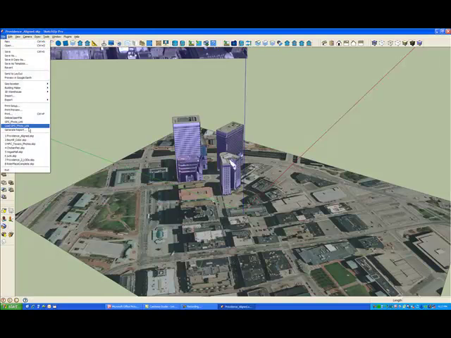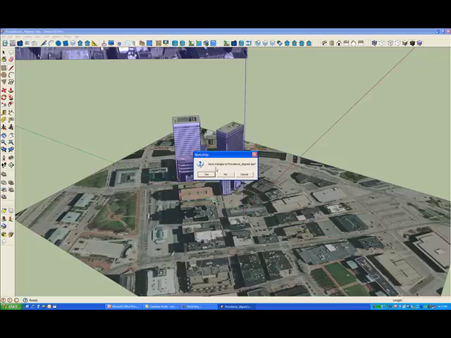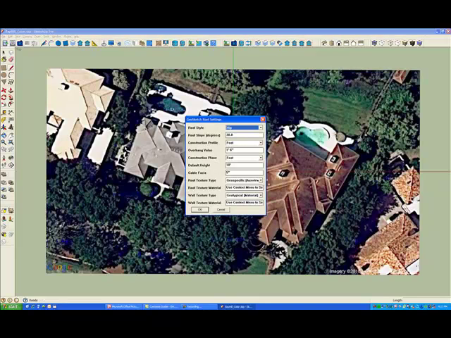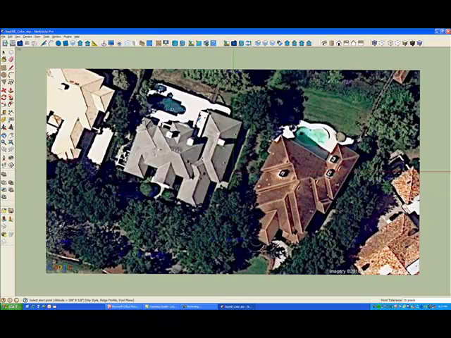So now we'll look at a third example where we're going to read in a simple nadir image. In this case it's a nadir image from Google Earth. And so we use the pitched roof tool, and we'll specify that we're going to define our geometry from the ridge of the hip roof. And then we just digitize points in this nadir image. Do them here on this roof line. And we use the image again to determine where the eave is.